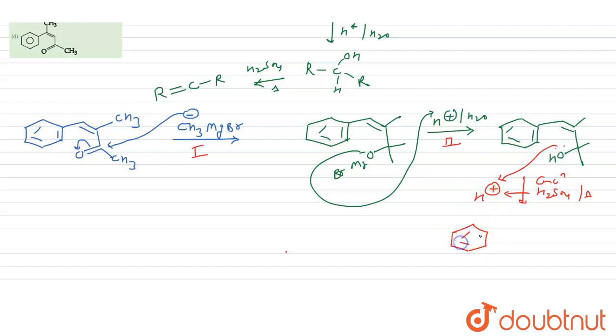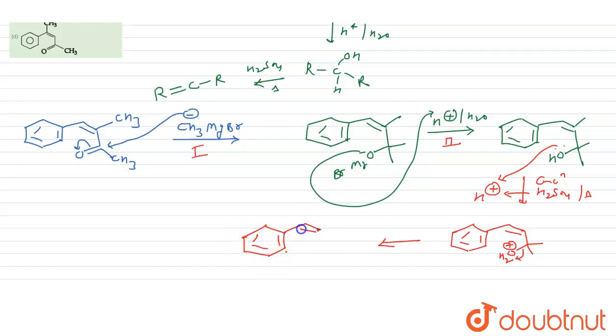You can see this is the group like this. Here there is a 2-methyl group, and this is OH2 positive. Now we have given heat over it, so this group will leave, and there is a formation of this group.